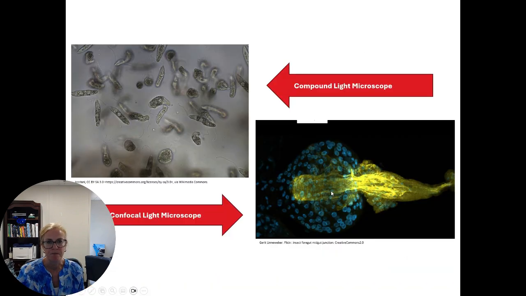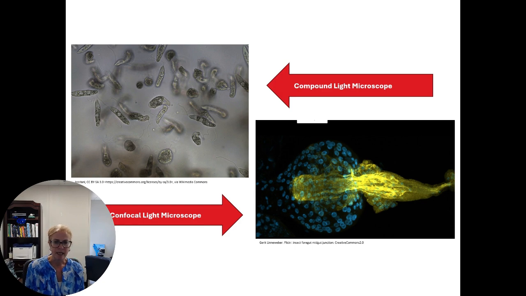The top left image is a compound light microscope, so that might be something that you see. Notice that it is literally kind of what you would see if you were looking at this with the naked eye. It's just greatly enlarged. And you can see that the light is passing through the organism. So the different amounts of light that pass through make something look lighter or darker. These are tiny little single-celled organisms, and you can see their internal compartments and things like that. I believe those are paramecia, by the way.